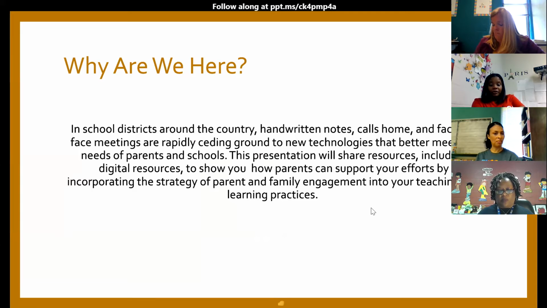So at the bottom, if you have a parent whose primary language is Spanish, you would just have them click on the Spanish and everything that you are saying. So if you're on the Spanish version now, everything that I'm saying is actually translating over to Spanish. If they speak French, it will translate over to French. And I want to say they have maybe 60 different languages on there.